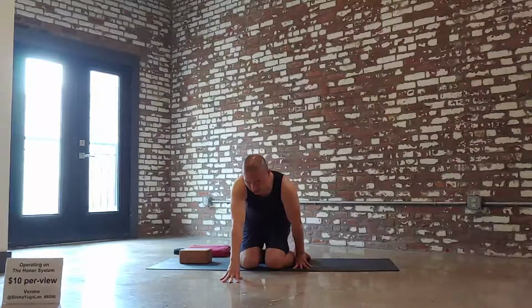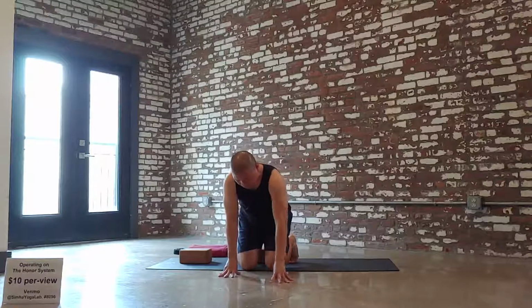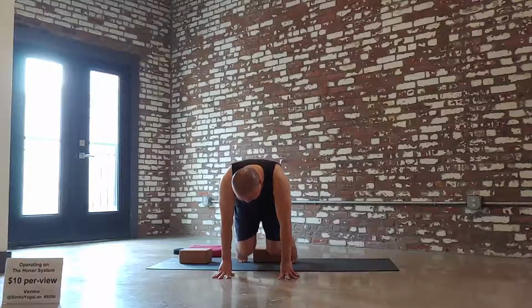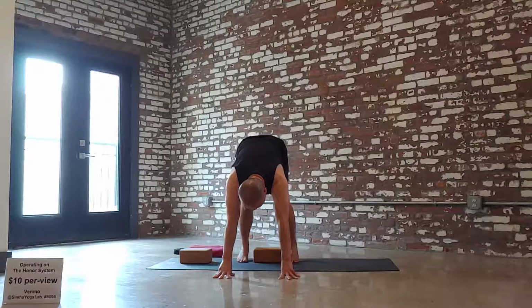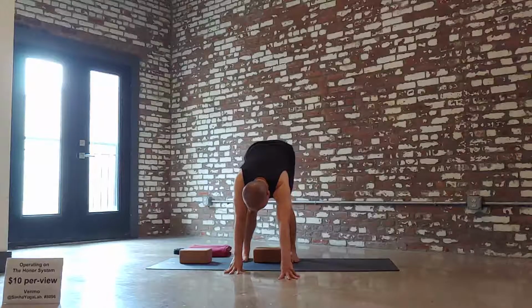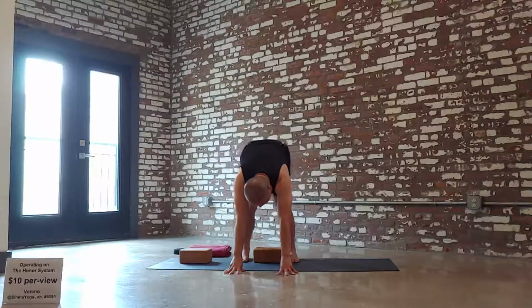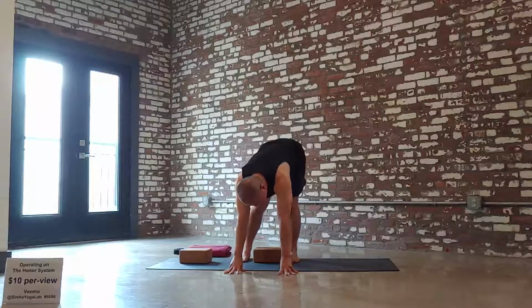All right, so let's come out again. Supporting with the hands, walk the hands slightly forward, lift the seat. Tuck the toes under. Maybe walk the hands in just a little bit and then start to lift the knees. You're in a very short down dog. Just lengthen and draw the heels down as your muscles allow you to. Adjust accordingly. And then when you're ready, sway out your hips side to side.